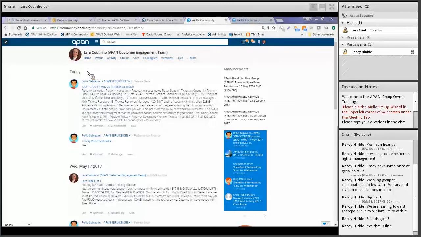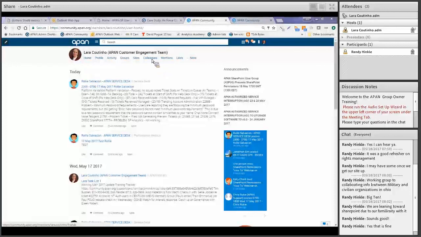But then the main feature of the page is the activity feed. So you see today and then yesterday. These are all the things happening in the groups I'm a member of and the people I'm colleagues with. So colleagues is just like friends on Facebook. You have to make a request of somebody, and then they say yes, and then you are connected on a short, quickie, easy reference list. And so a lot of the APAN team is connected to each other via colleagues here. Makes our job easier. We use our own tools here on APAN.